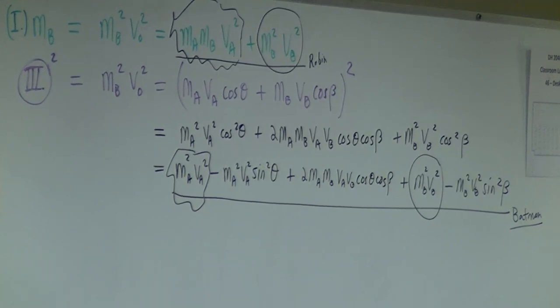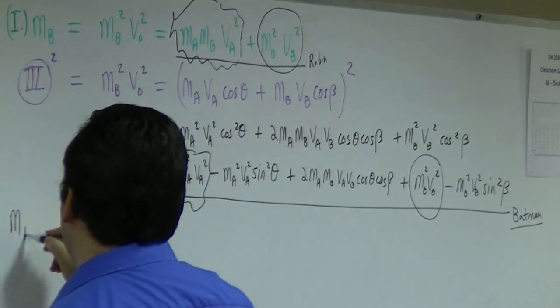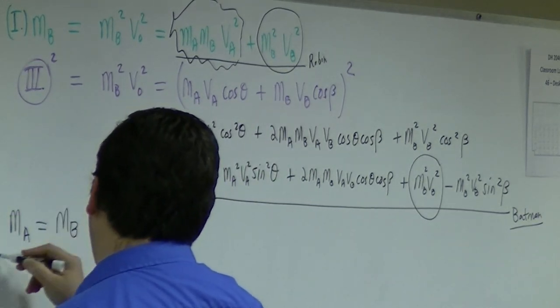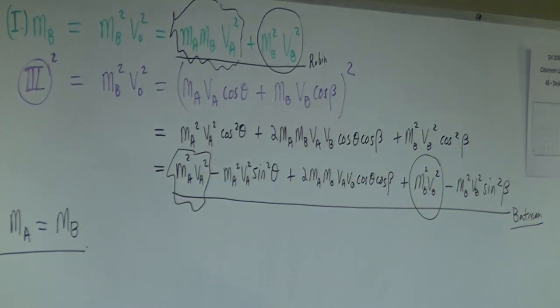Nope. But you know, maybe this result's only true when the masses are equal. That's certainly true for pool balls. Oh, that makes sense. Let's suppose that MA is equal to MB. Wow. Oh, now you're going to do that? I'm not sure that that's necessary. Can we do that on a test question? I'm assuming that they are equal mass. So if MA and MB are equal, then those cancel, right?